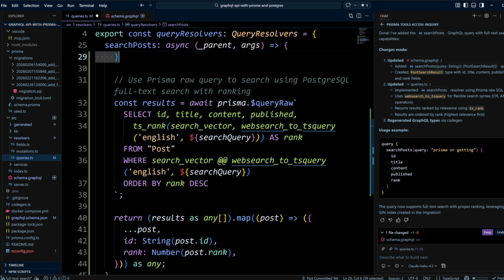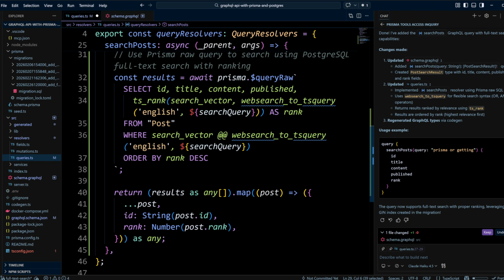And then we can use the Prisma raw query, which basically AI or Copilot did for us. When using Prisma Query Raw, please be sure to use tagged template literals. That way Prisma will protect from SQL injection attacks. Prisma automatically converts tagged template literals into secure parameterized queries or prepared statements, which treat user inputs as data and not as executable SQL code.